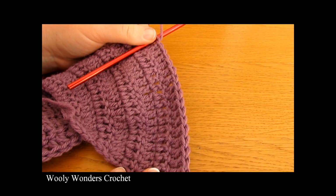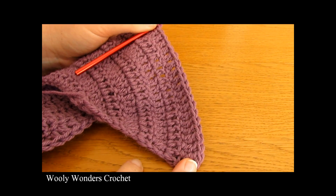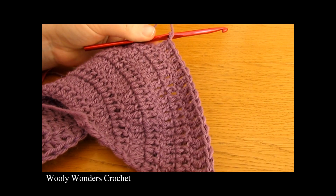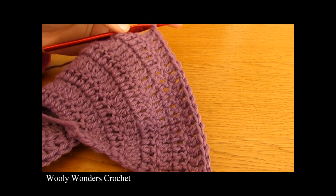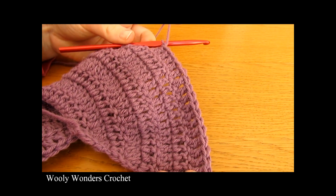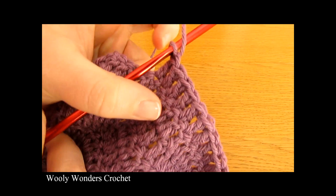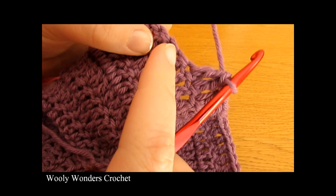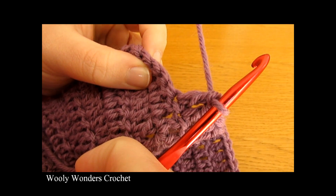So there I have those 18 double crochets. So we have 2 double crochets into the first stitch and then 18 double crochets. So there we have the first half of the front of the cardigan completed, and now we're moving on to the first armhole. And for this armhole we are simply going to skip 27 stitches. So you want to count 1, 2, 3, 4 all the way up to 27.